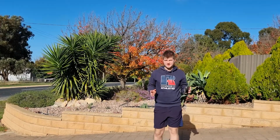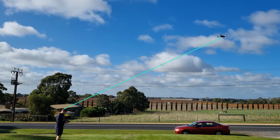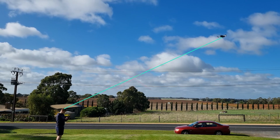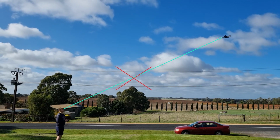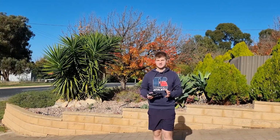Now rule number 3 is to keep the drone within your line of sight. You have to be able to see the drone at all times without any visual aid like binoculars. If you do lose visual line of sight with the drone, don't worry, just fly back towards yourself until you can see it again and then you can continue flying.